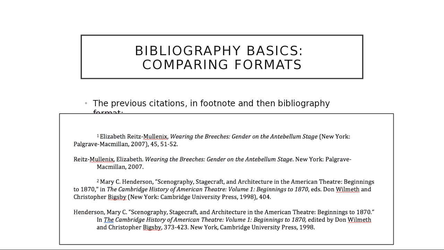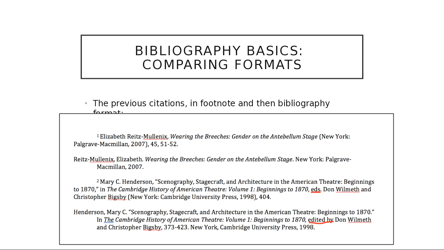And so this is a case where you have your author, title of the article, comma, in, title of the edited collection, comma, and remember in your footnote you abbreviate eds., and then your editors, and then the publication information. In the bibliography, you have periods between the elements, so therefore this is capitalized because it comes after a period, and then edited by is spelled out.